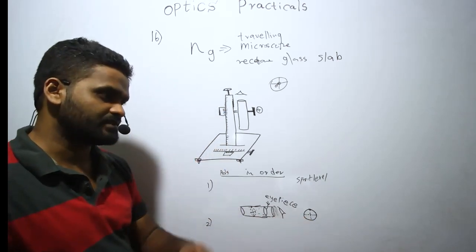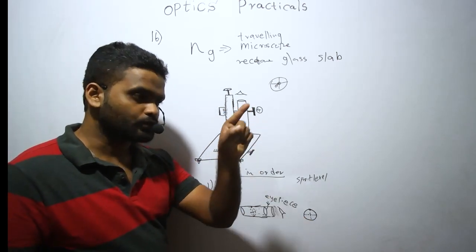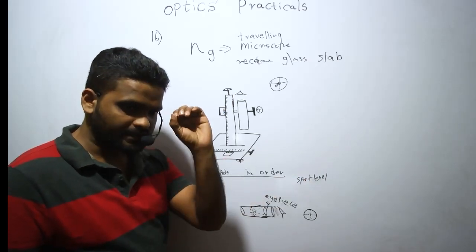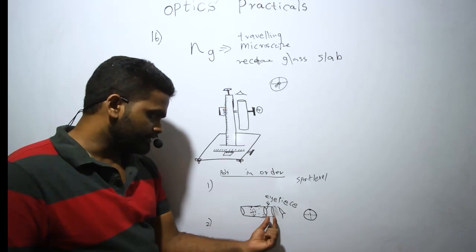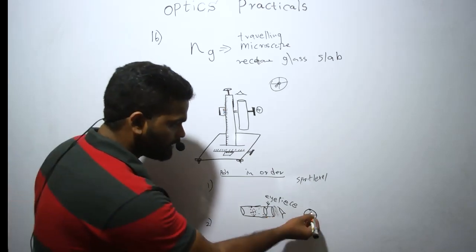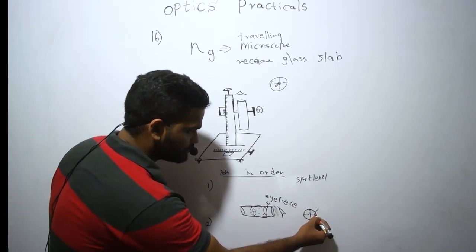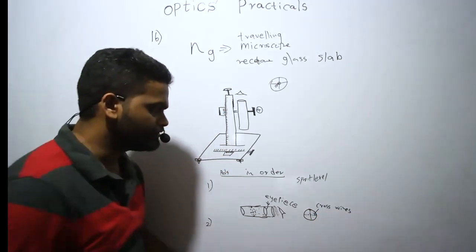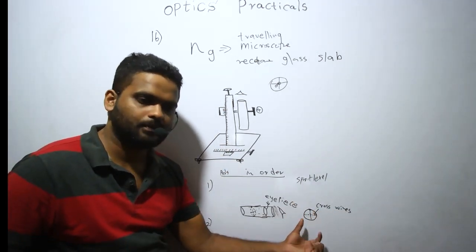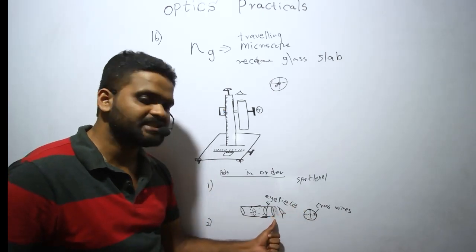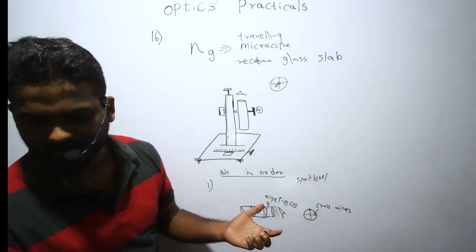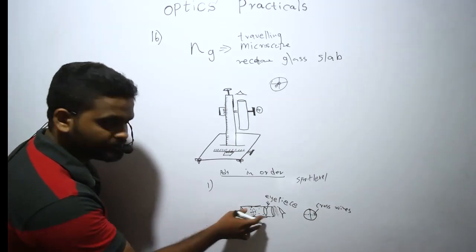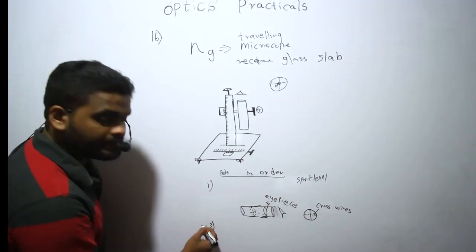You have seen this when you look through a sniper scope, right? There's a crosswire you see through that telescope. This also has the same thing. So these are crosswires. When you see the crosswires sharply, then we can say the eyepiece is adjusted. Right. Just draw this, right? Then the third one.